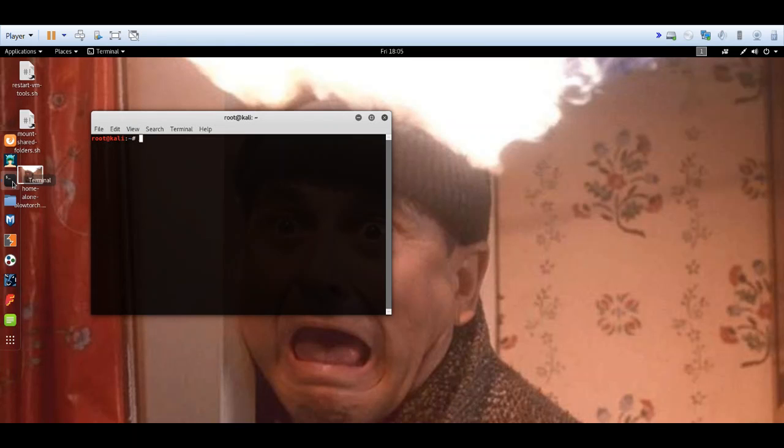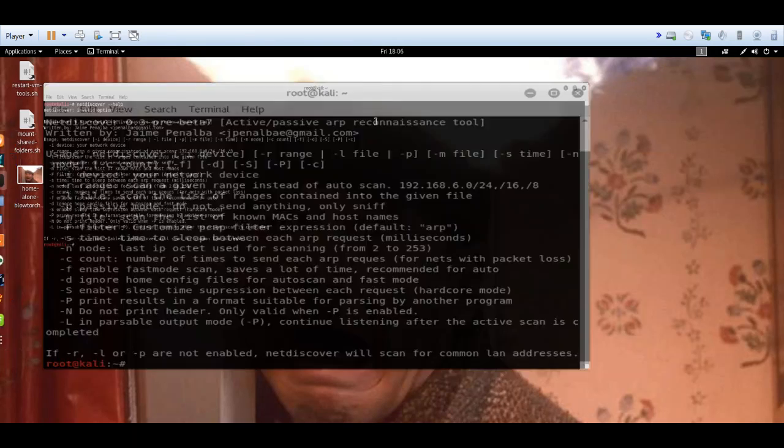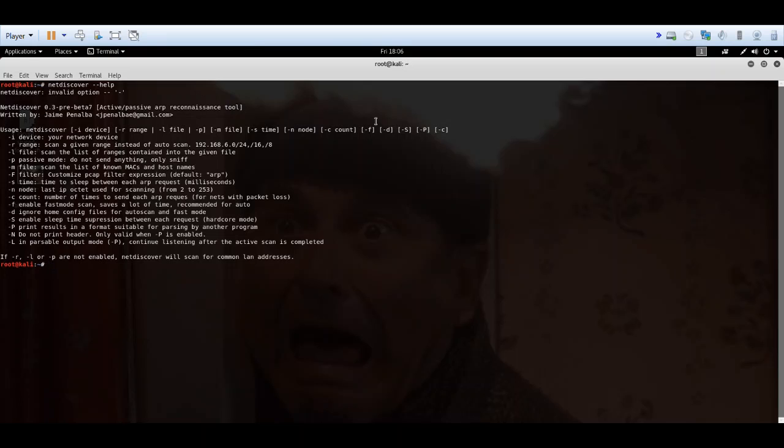If you have Kali Linux, it'll already be installed. You can just type in netdiscover --help. There may be other scripts out there that do the same thing, but I'm not familiar with those tools, and what's easy is best. You can find out the syntax by typing in netdiscover --help, and it'll give you all the options.